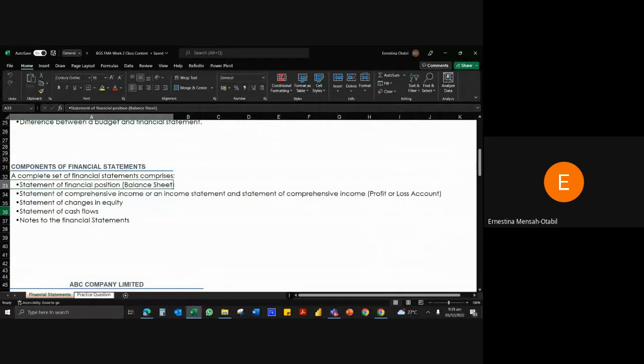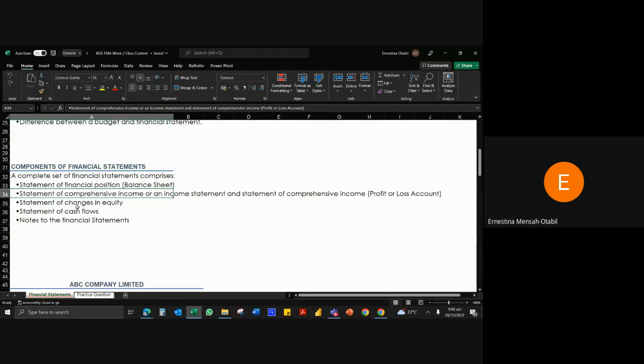As opposed to an income statement, I'm explaining the second point and the first point. An income statement records the financial information over a period, but a balance sheet records a financial position at a specific point in time. So a balance sheet is used to determine the health of a company on a specific day.